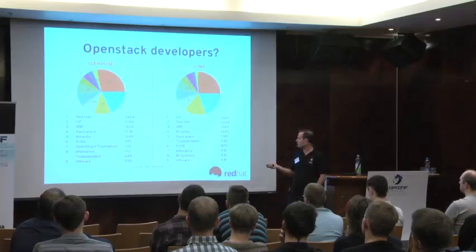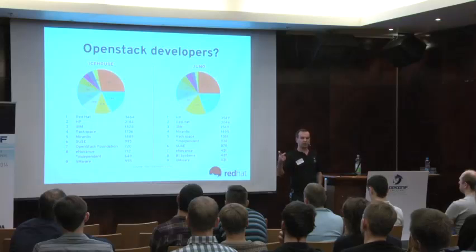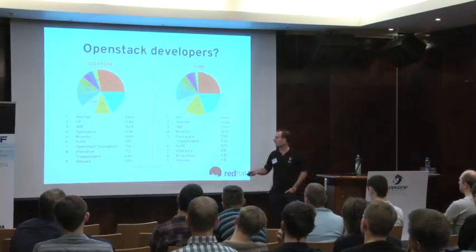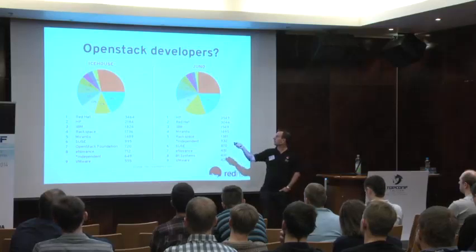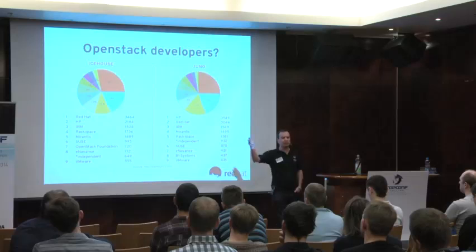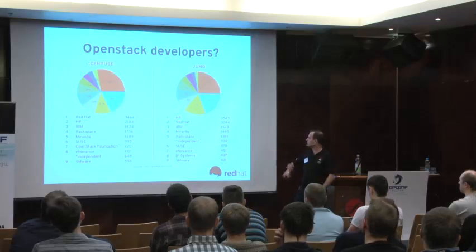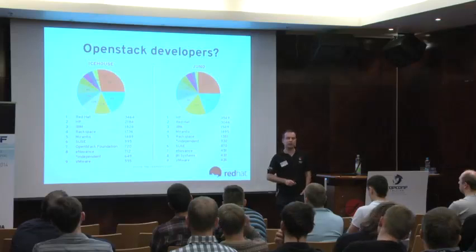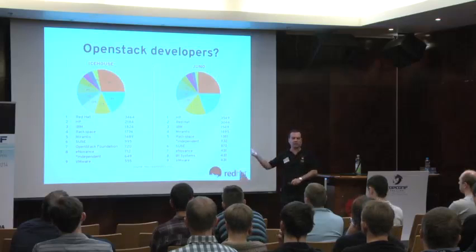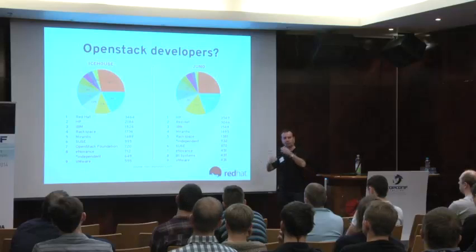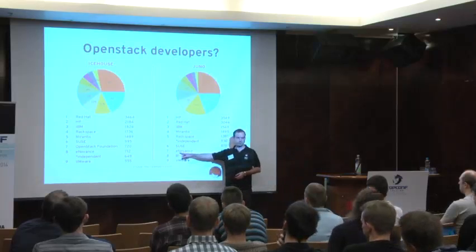These are the numbers from stackanalytics.com, who analyze the actual code commits that are happening in the OpenStack upstream. And you see the top 5, basically this is 6 months apart. Juno came out a couple of weeks ago, Icehouse came 6 months ago. So the top 5 is always the same. HP, Red Hat, almost head to head, depending a little bit on who is doing some integration with new hardware and so on. HP came with their own Helion and so on, so they did a little bit of push on OpenStack as well. And then there's a company called Inovance here.